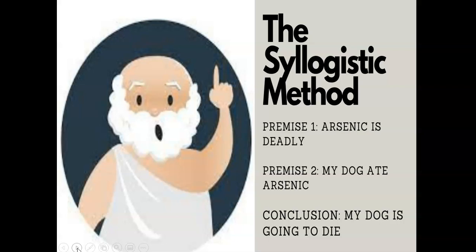So not just synthesis, but literary analysis, rhetorical analysis, argument, persuasion, and research. And all it is, right, it comes from the Aristotelian tradition. It's a mathematical, computative way to sustain your line of reason. Aristotle called it cogency, to be supremely locked in logically. So if I were to say, premise 1, arsenic is deadly. Premise 2, my dog ate arsenic. Conclusion, my dog is going to die.